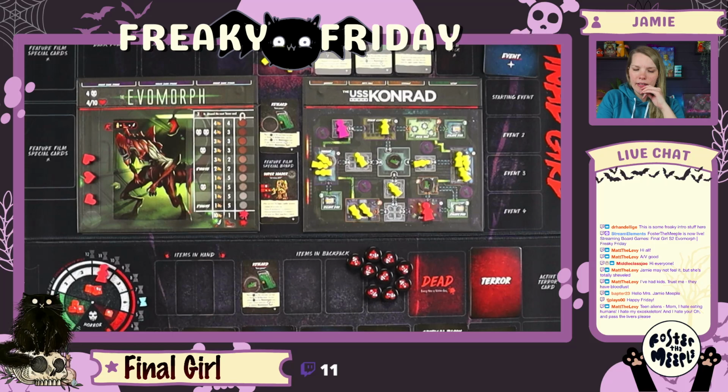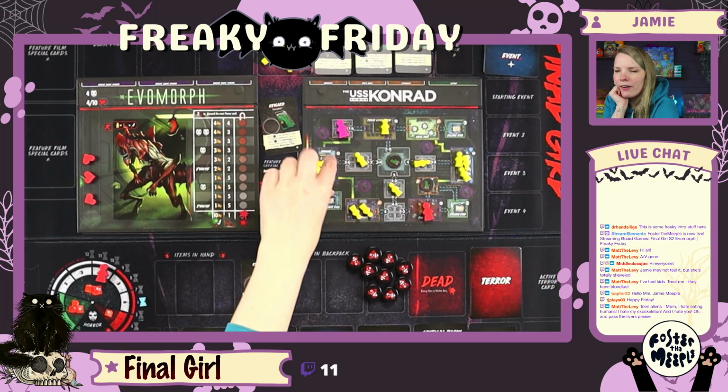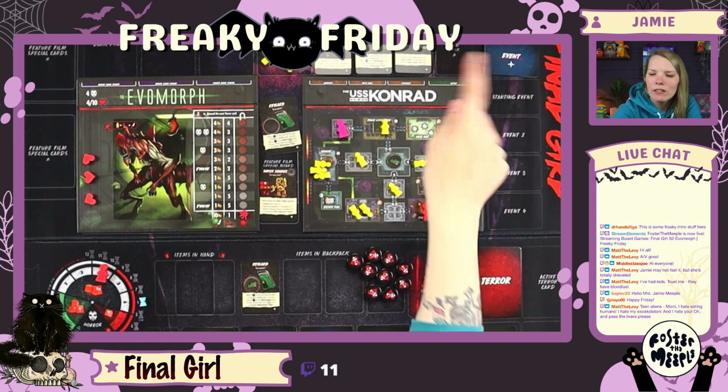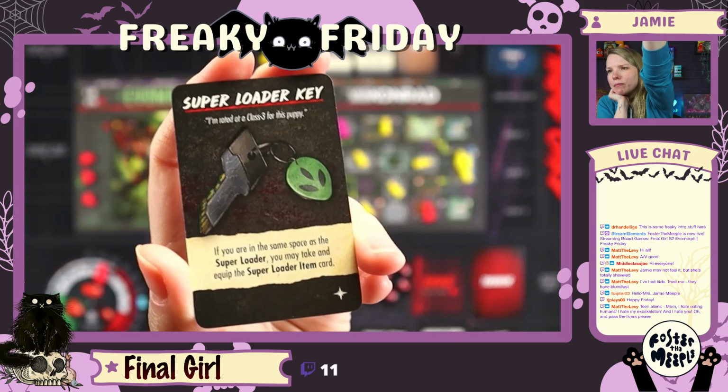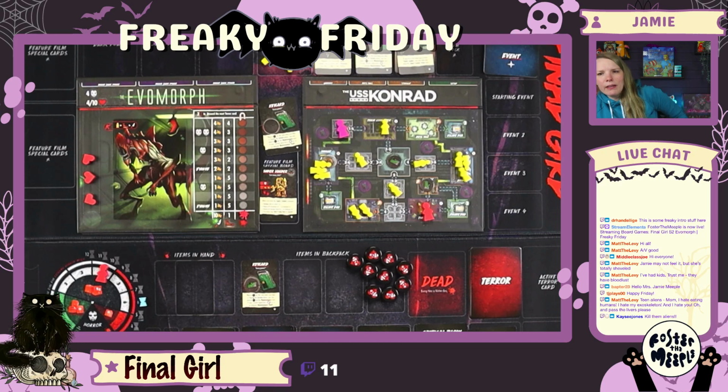There is another item card here called the Super Loader. And so the Super Loader is in the hangar space. There's a little token. You can't activate it unless you get the Super Loader key, which did happen to come up luckily in my item setup. So I would need to get this item in order to use a Super Loader, which basically has like some attack ability, I think.